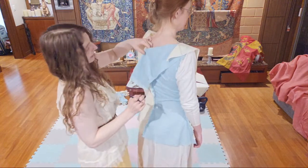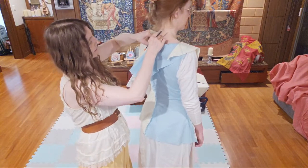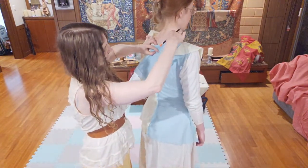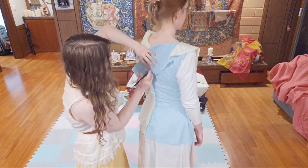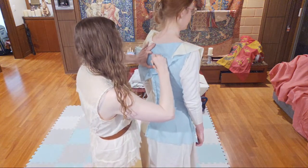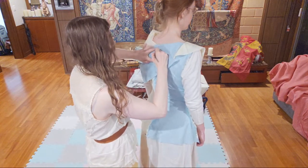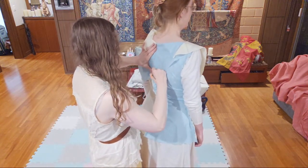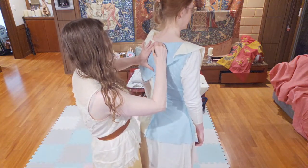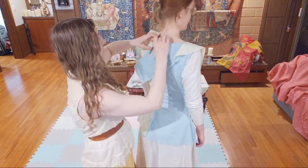Now, what I wasn't paying attention to, and I should have been, is that when this is over top of a garment, it actually comes up to here. So I needed to grab that and pull to create that effect. So we might end up having to rework this once we have a properly fitted kirtle underneath. That could very well happen. Yep. So this is unlikely to be the final version of this pattern, but it's a good start.